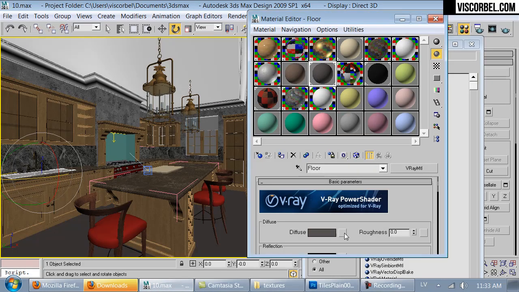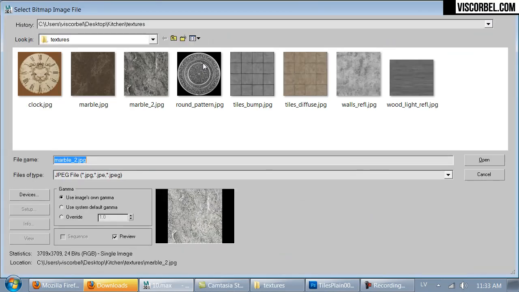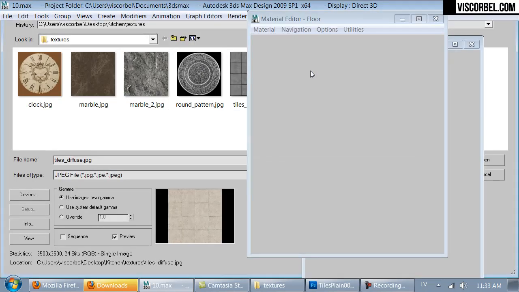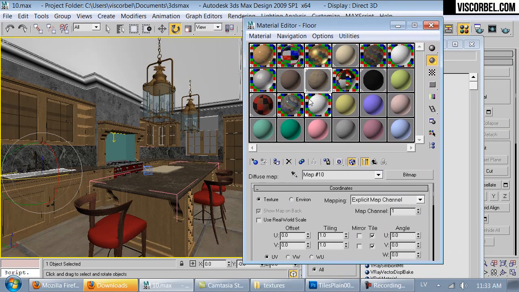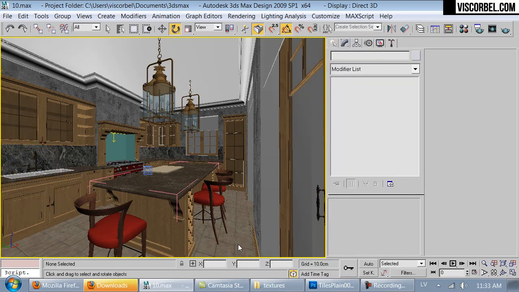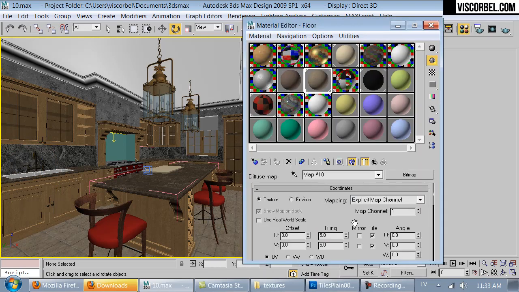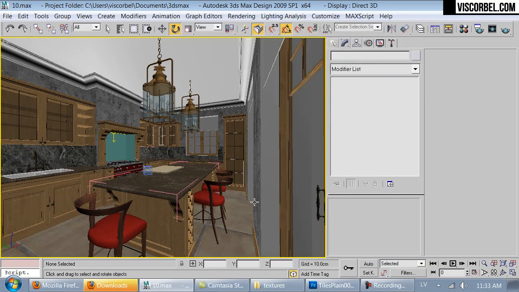Right, so here's the floor material. Let's set up the diffuse map first. And we need to increase the tiling. Right, let's fix the mapping first. Let's leave the tiling as it was, one by one, and fix the floor mapping instead.